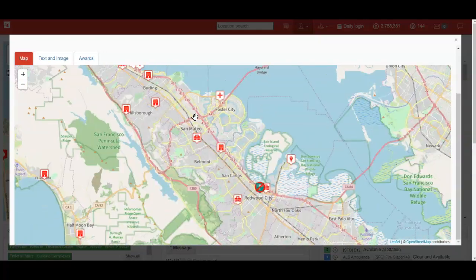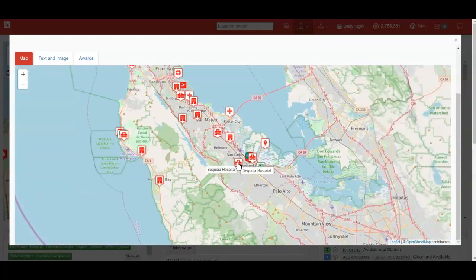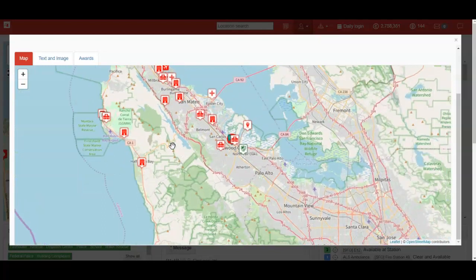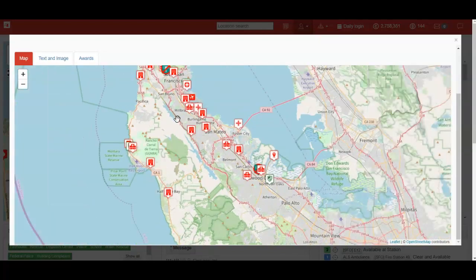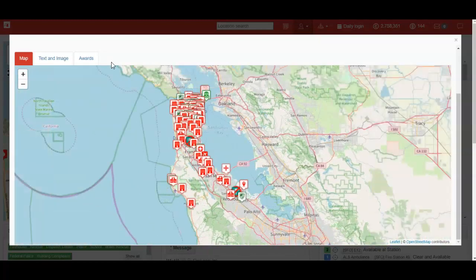So San Mateo County, I've just kind of started on fire departments scattered all around. And going off that, we'll head over to the spreadsheet so you guys can kind of see what's going on.